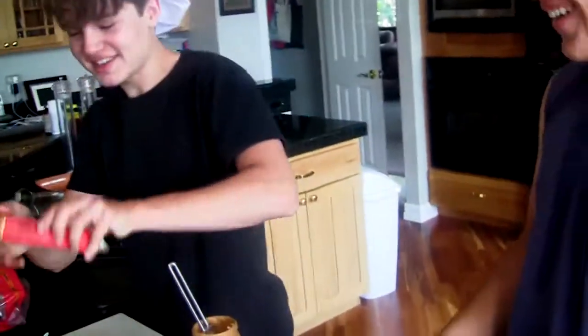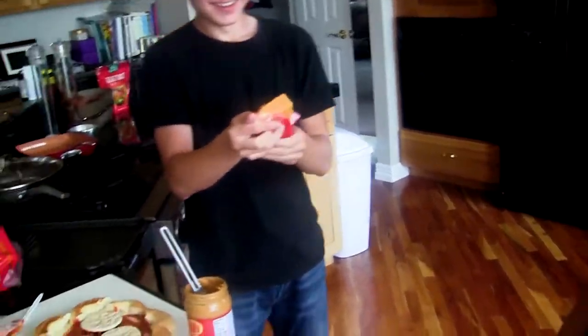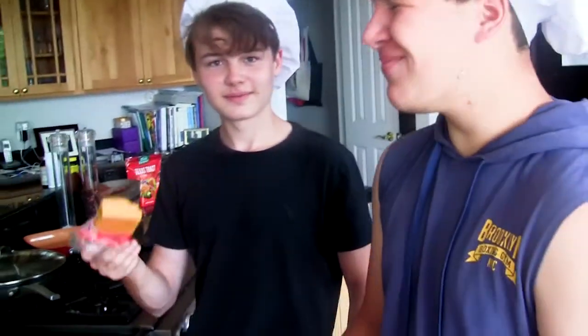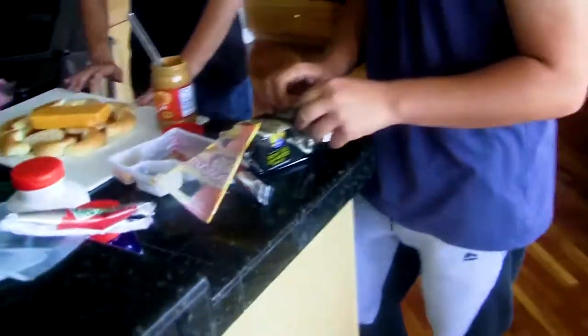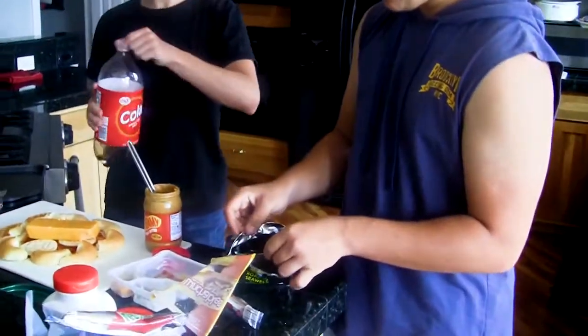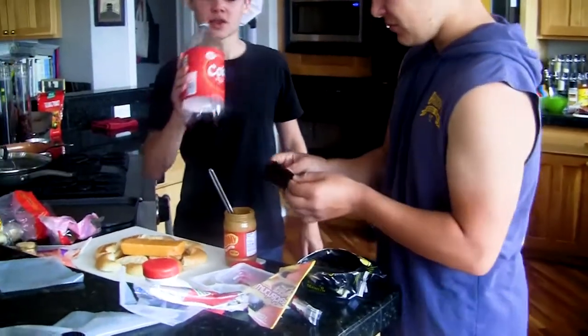We need the cheese. Do you want to taste test that? I'll taste test it — I want to take a bite out of it. Oh that's strong. It's sharp cheddar. Don't you mean it's sharp? Shut up. Good enough. At least take the wrapper off. At least cut it in half lengthwise so it covers the piece. Then you're eating this. You two are eating it. Zenner's also eating it. No, he's not — I'm cameraman. Oh, they're gonna make a moat with it. Jason likes that though.